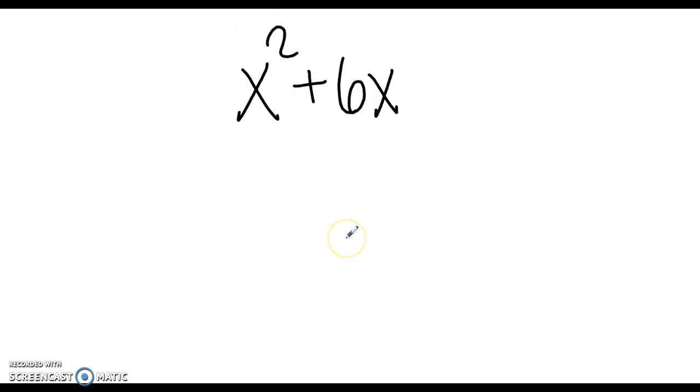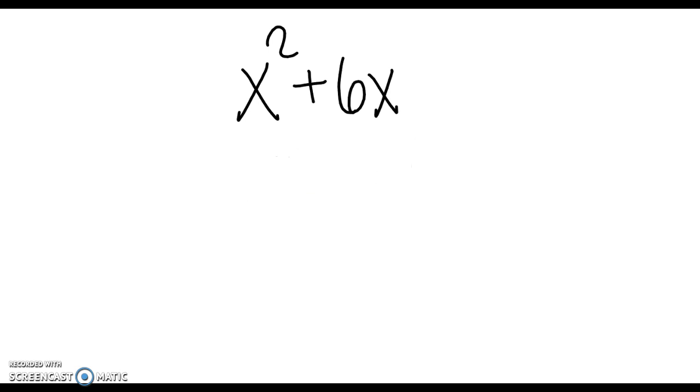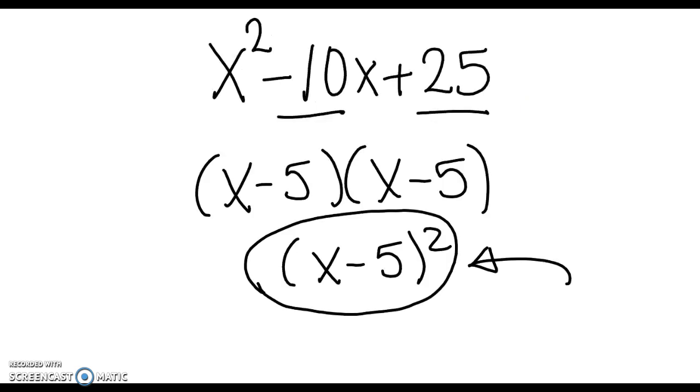Right now, if I was to factor x squared plus 6x, the most I could do was take out an x and have x plus 6, which is not a perfect square. Notice nothing is written squared. So instead, what I want to do is put something here that would complete this square. Meaning, what number would I be adding or subtracting to the side here that would allow me to write it as we did on this page, in some form of a quantity squared.